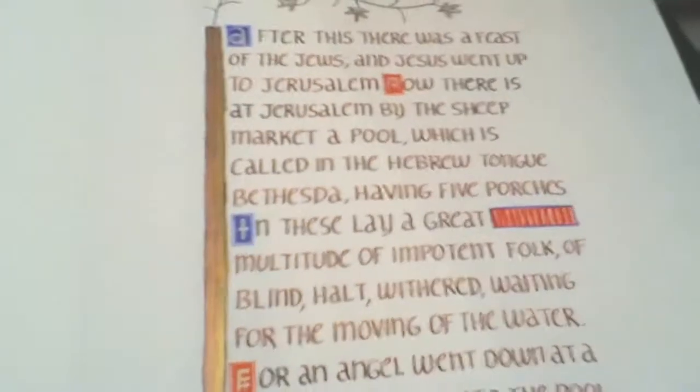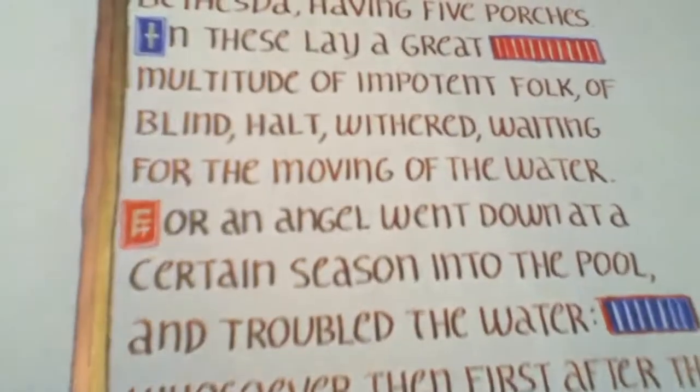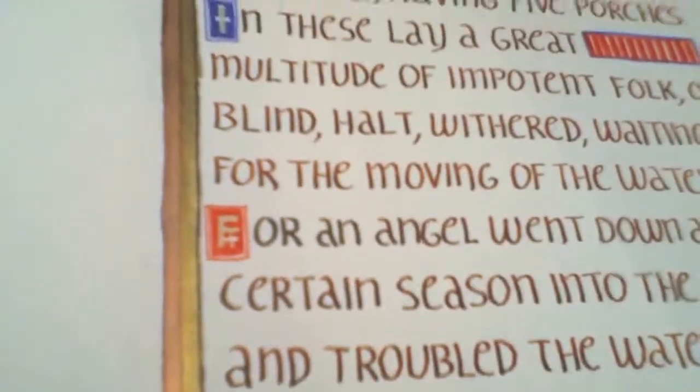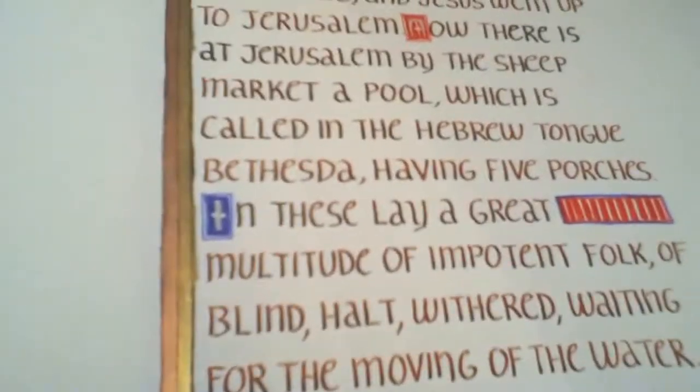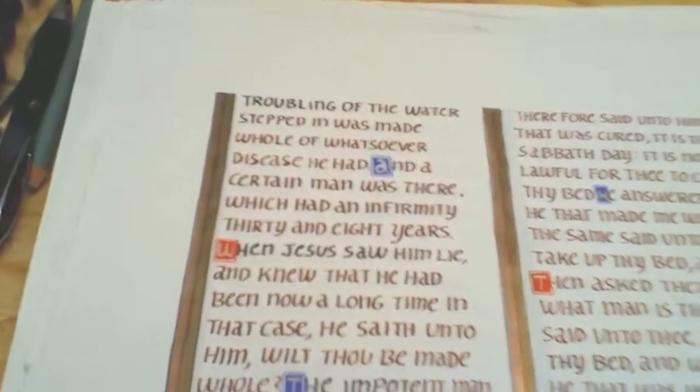Now this is John chapter 5, and this is based on a compilation of various French manuscript styles, with the little initial being a different color alternating here in red and blue. And this particular leaf pattern is very early French. And here it is on 2 pages.